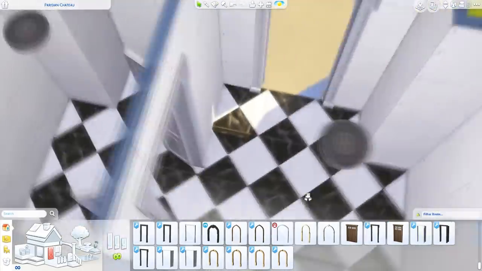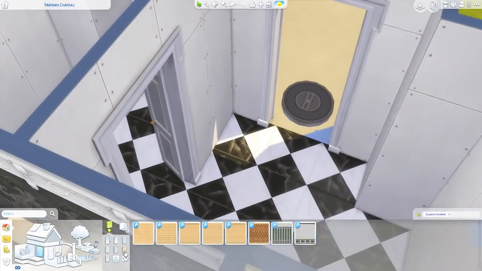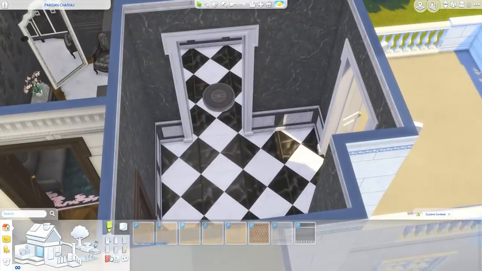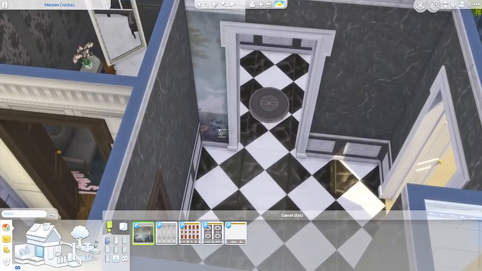Moving forward to the master bathroom. The master bathroom actually opens out to this outdoor balcony area, which I thought was a very interesting detail. But this bathroom is divided into two separate rooms.